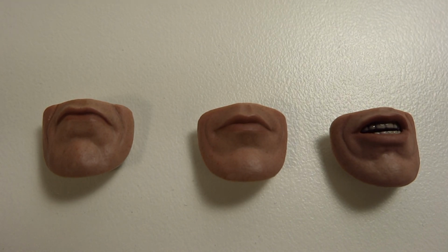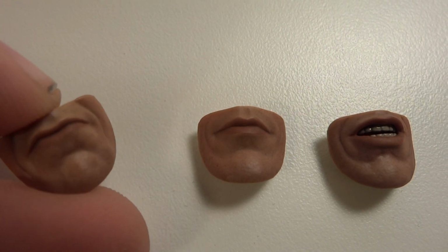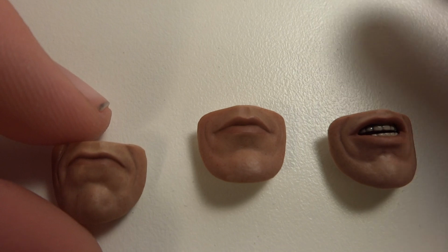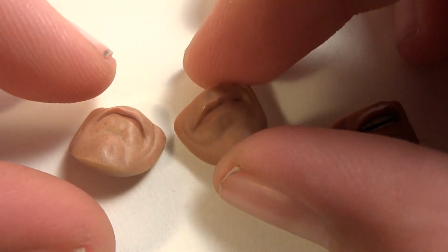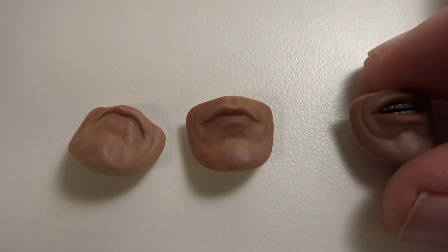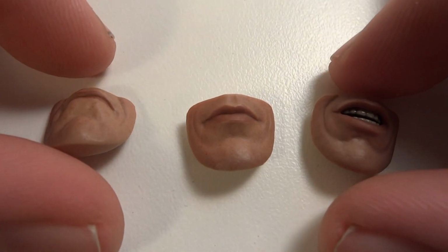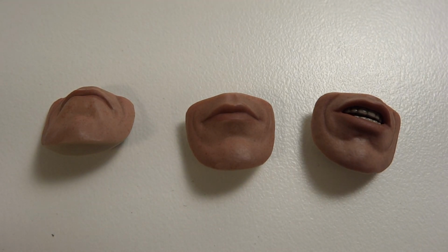He comes with 3 different mouthpieces that can be put into the Batman face sculpt. As you can see, one here is kind of just frowning, it's kind of hard to explain these. And you've got the more normal look, kind of smiling a bit, and then an open mouth. You can see the teeth. The detail in all of these is great, and it's very simple to switch them out, so you don't have to worry about a pain of switching it out. It's very simple to do so, and overall, very nice.